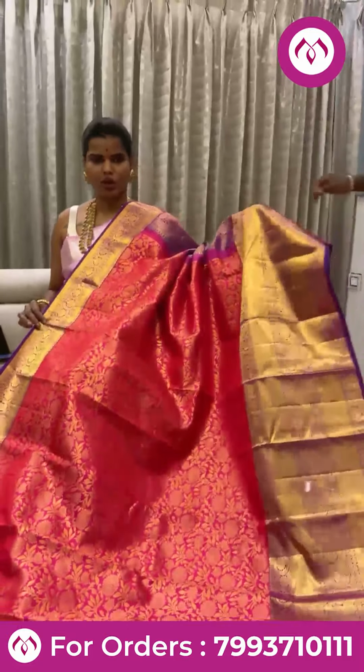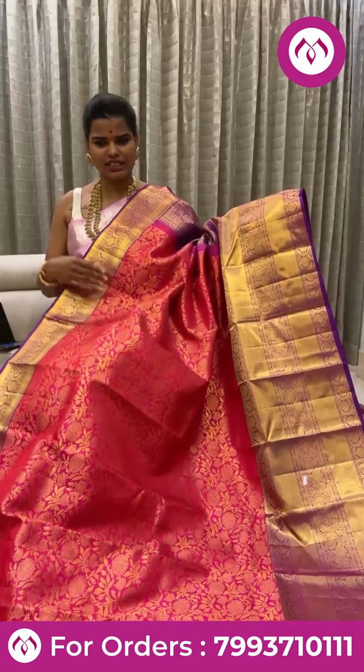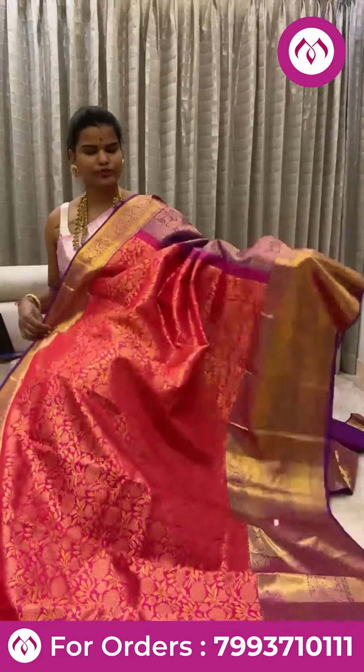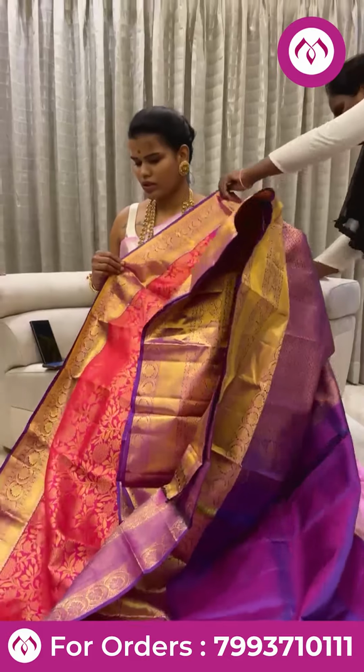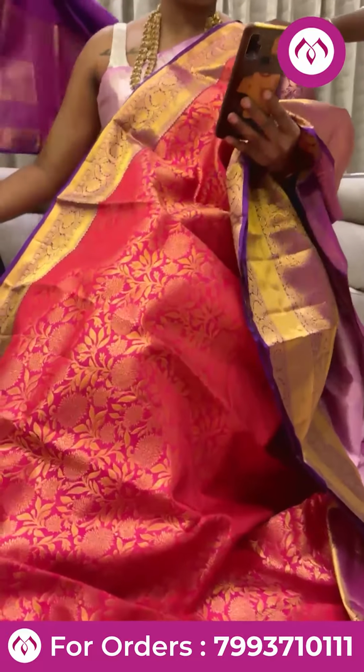Hi, Sushma ma'am. This is a red Kanjipuram sari with a purple color border, ma'am. All over the sari you have floral motifs, and in the corners you have purple color thread, very small thread patties towards the corner. The zari used is gold, and it's a double warp silk sari. Hi Nalina Garu. This is the pallu and that's the blouse, pink. It's a red and purple combination, ma'am.